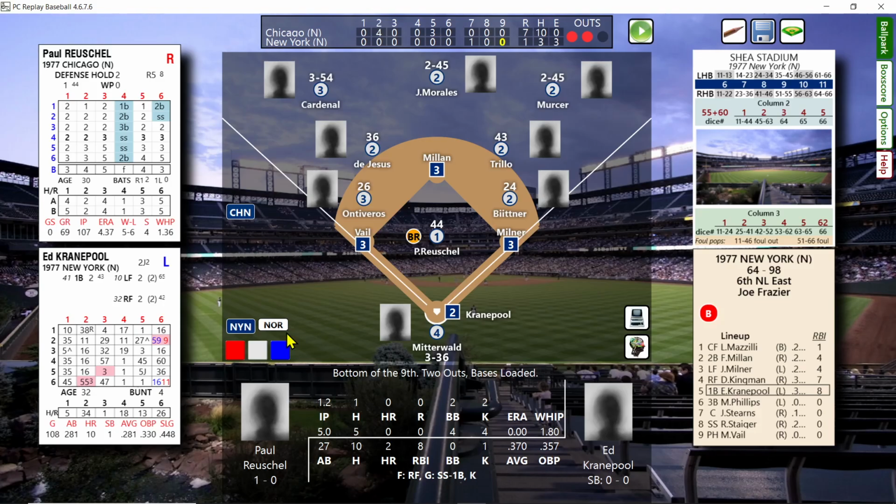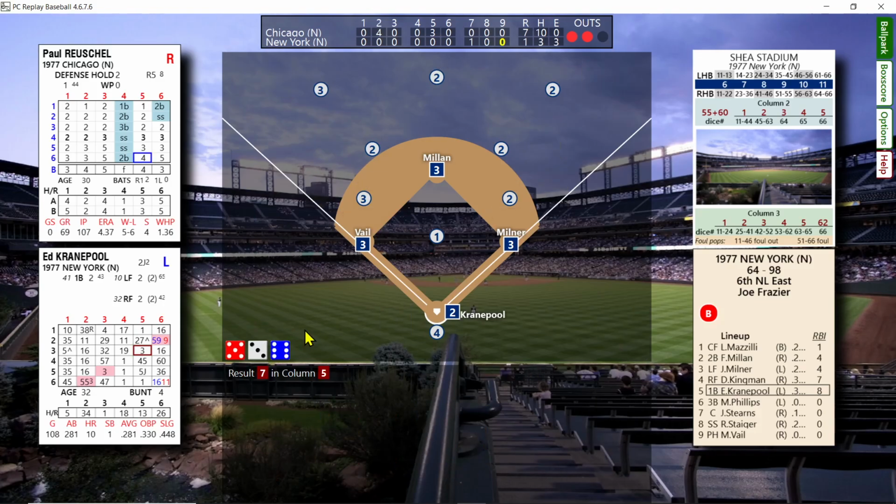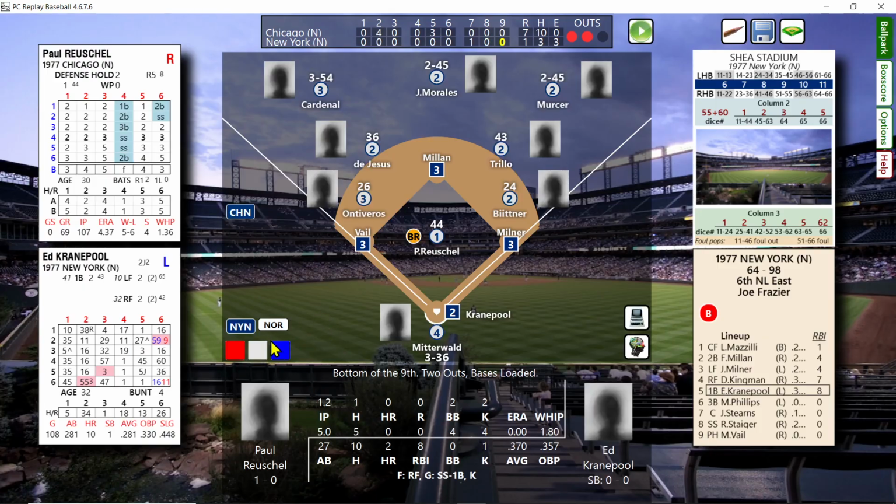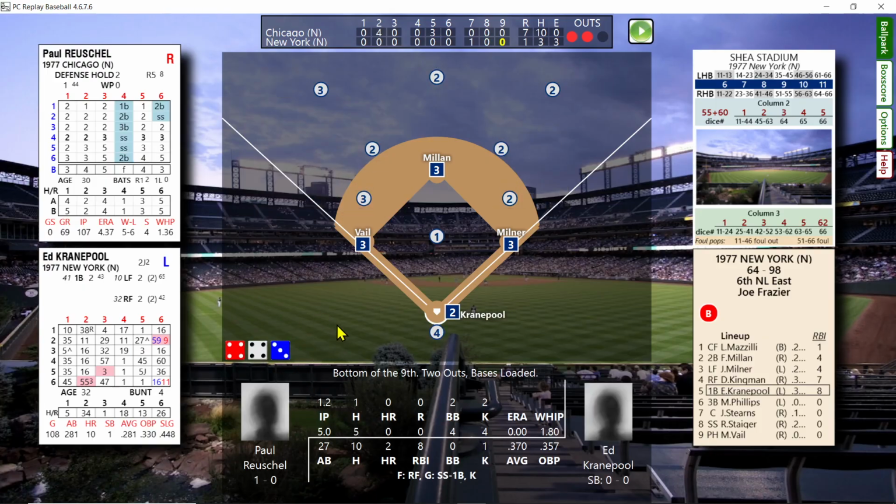So Kranepool with the Mets' last chance to keep this going. 7-1, bases loaded. And let's see what happens here. And 7 is a 2 ball with the bases loaded. This is one of those results again. Some of these walk results will change. Normally a 7 is a walk, but you see here with the bases loaded, it only counts as 2 balls, and that's on the charts. So now if we roll a 7 again, it will be a walk because it'll be another 2 balls. But it's not a walk here. It's just a 2 ball count, bases loaded. So a little bit of a break for Russell there.